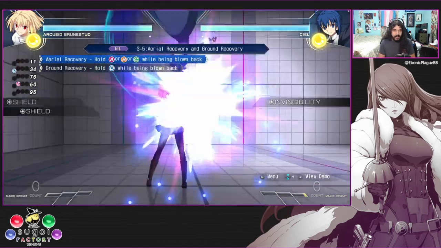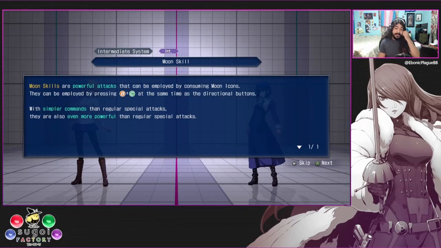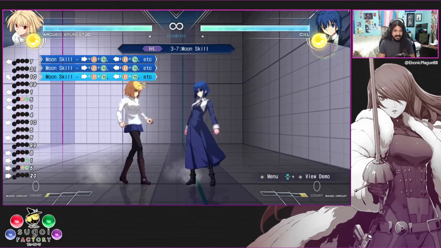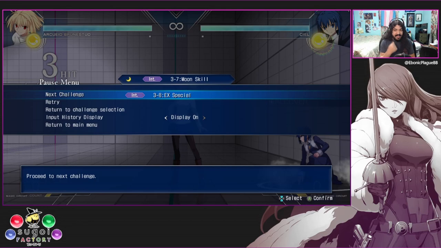Oh, whoops. I held shield instinctively. Moon skills are powerful attacks that can be employed by consuming moon icons. They can be employed by pressing B plus C at the same time as the directional buttons. Oh, is this easy input specials? No, they're not, because it says with simpler commands than regular special attacks, they're also even more powerful than regular specials. Oh, it's just the simple EX, right? Well, I guess I can't say simple EX. Okay, that's really interesting. So it's not EX, but it's EXs that use the moon bar.